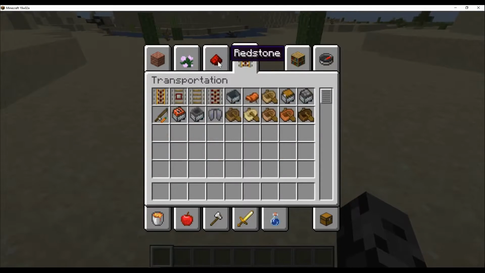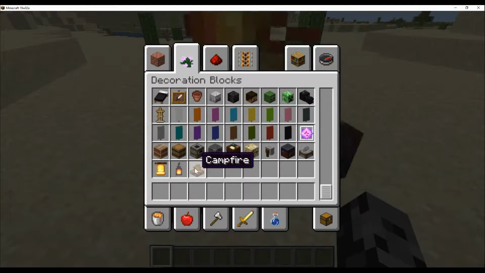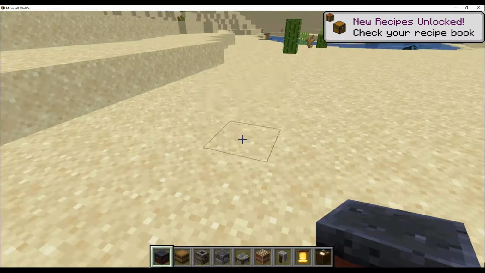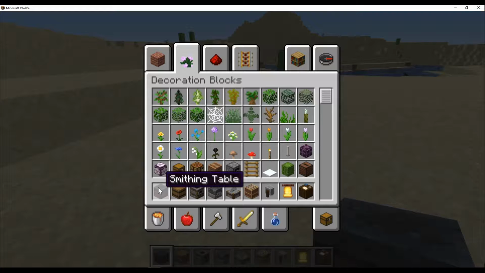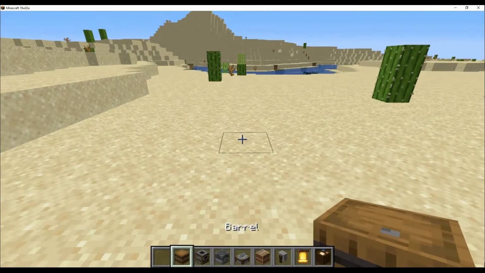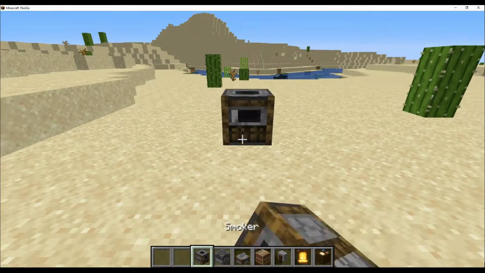And then I want to talk about these. Just gonna throw every single thing out of here. And we're gonna figure out what all these do together. This one, the smithing table, has nothing added to it yet. You can't do anything with it. The barrels, it's a cool chest. It's so great, and it doesn't make a chest noise.